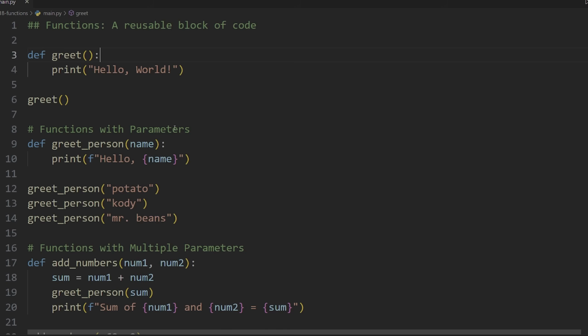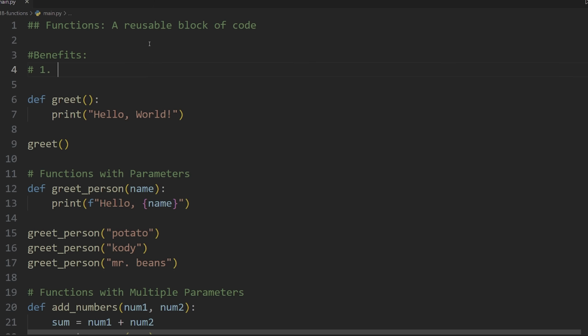So cool. Before we move on to the challenge, before I told you guys about the main benefit of functions, which is reusability, we can define a chunk of code as a function, give it a name, and we can reuse it anywhere multiple times without having to copy the same code over and over. So if we were to list the benefits, the first one would be reusability for sure. But there's two other ones.